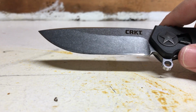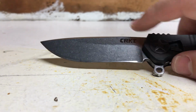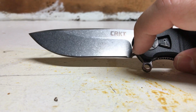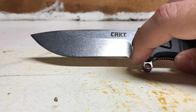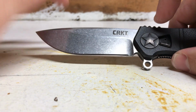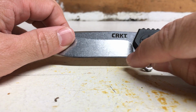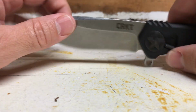It's finished nicely. It has a good clean stone wash. The grind is a little bit muted. It's not something that's super crisp. One thing that I would note is that they have this weird spot right here where it's not really a sharpening choil, not really a finger choil. It's just a spot of unsharpened steel, and it's sort of a dead zone. What I would prefer them to have done is to take this portion here and just bring it straight up to the plunge line so that it's out of the way.